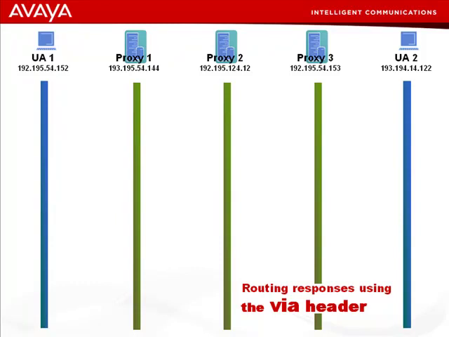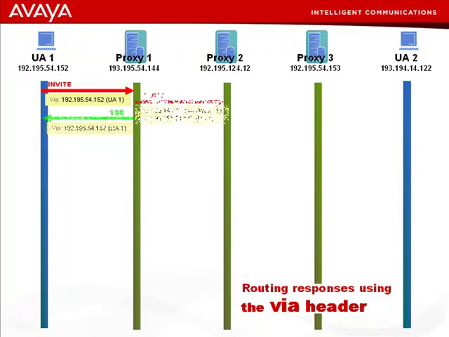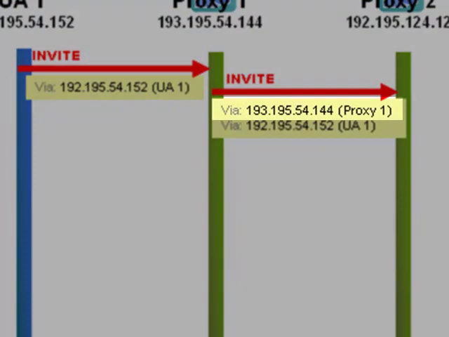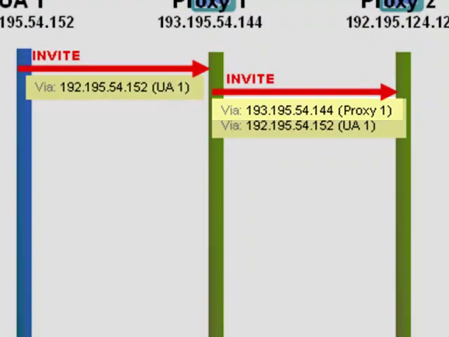Remembering the purpose of the via header is for routing responses back over the same path as the request, the upstream user agent sends out his invite and, wanting a response back from the server, adds his own address in the via header. On receiving the request, the server immediately copies the via header from the request into the newly created 100 trying response and sends that response back upstream, routing it to the address in the via header. The server then processes the request and, in this scenario at least, sends the request on downstream. But just like the user agent before, it too wants a response, so it adds its own address to the top of what is now a list of via headers.